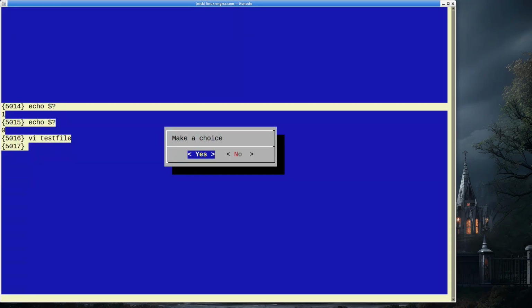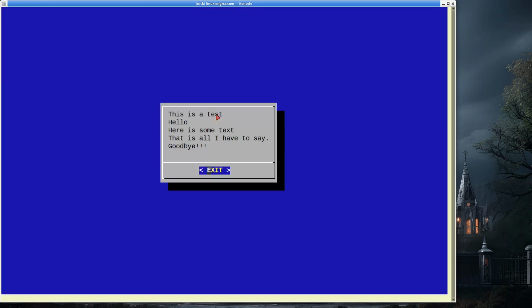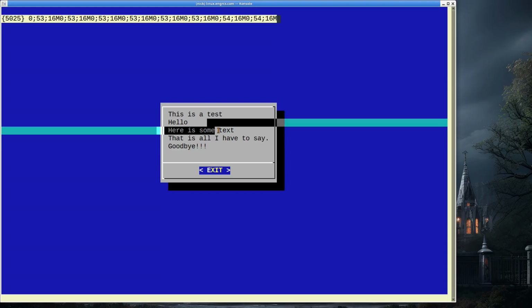So there's just a random 5-line test file. All right, so another option we have is a text box, and text box takes the name of a file and it displays its contents. And this is a read-only dialog, so if I try to click in here, it kicks me out of the dialog. But if we want the user to be able to interact with the text that's displayed, we can use an edit box.